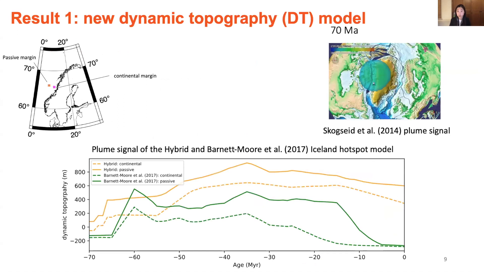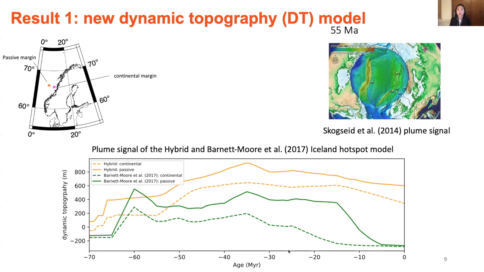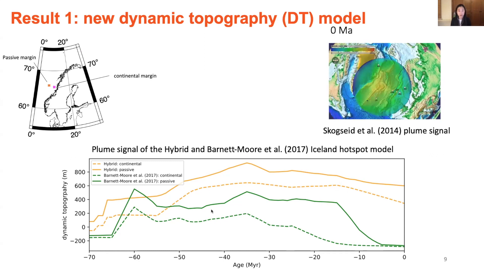As mentioned earlier, I spent some time working with the dynamic topography models. As we ran different basin models, we realized that the Balmer TEL 2017 dynamic topography model does not provide enough uplift. With some investigation, we decided to modify the model in accordance with the Yaakov et al. 2014 model, shown here, which is constrained by the present-day residual depth anomaly. The new DT model, shown in orange, gives us a higher magnitude of plume uplift compared to Balmer, shown in green. This is the first result, and it also marks the first time sedimentation has been used to constrain dynamic topography.